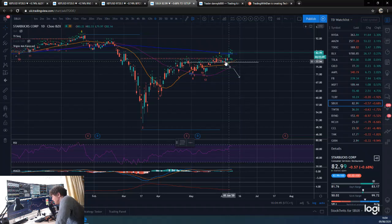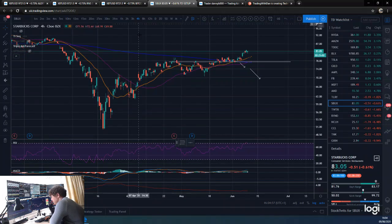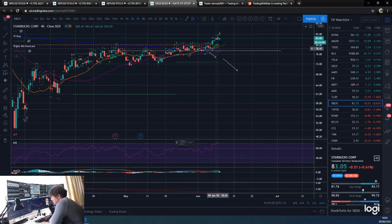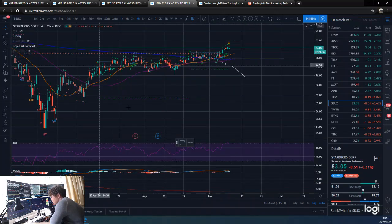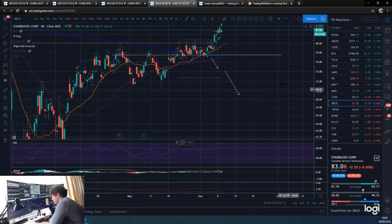Yeah, nice 9 here, which didn't really turn into a trade, but obviously trading back above it turned into a buy trade. So Starbucks, yeah, Starbucks just following the rest of the market. A nice 9 here. We don't seem to have reacted too well to 4-hour 9s, but it is a potential sell level. But I won't draw it in because it's not really something I'd be looking to sell.